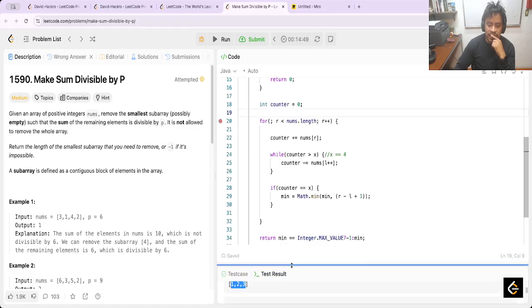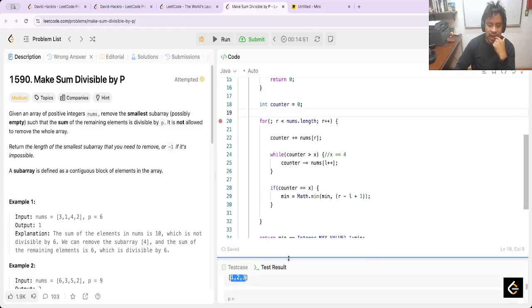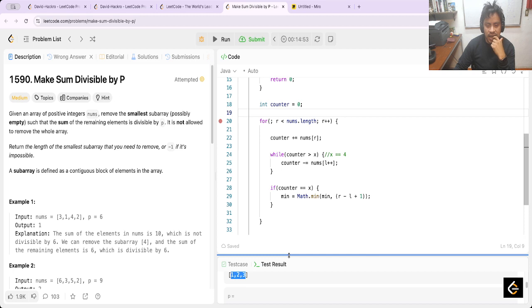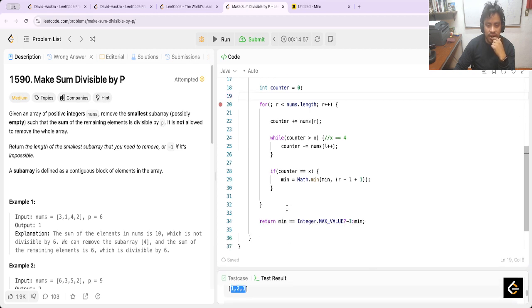And in this case, how can I avoid removing all the elements? I think that if X and L, let me check.